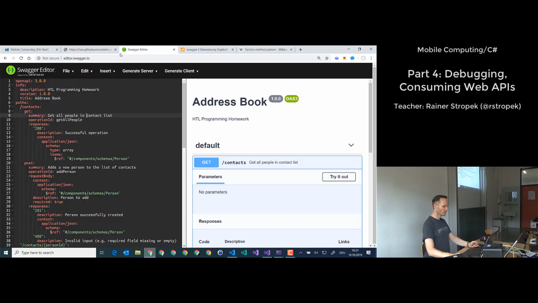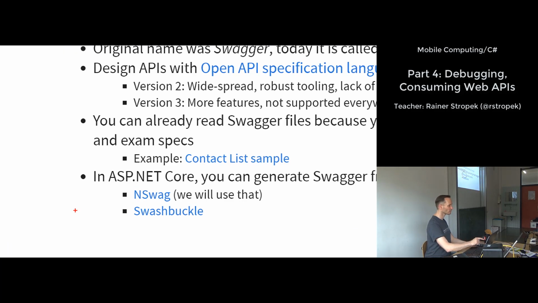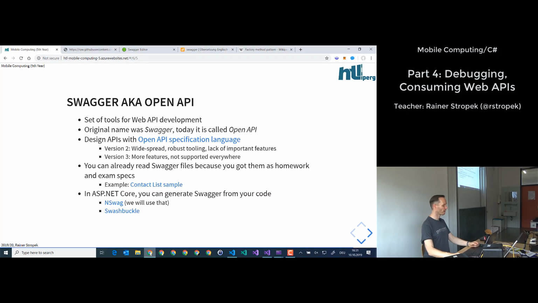The solution for it is a package which is called nswag. There is a second implementation which is called Swashbuckle. It's a little bit older, but it's also very good. I will show you nswag because it's a tiny little bit better if you ask me, but both are open source projects, both are very, very good, and feel free to select any one of that. I prefer nswag currently, but that's just a question of personal preferences.